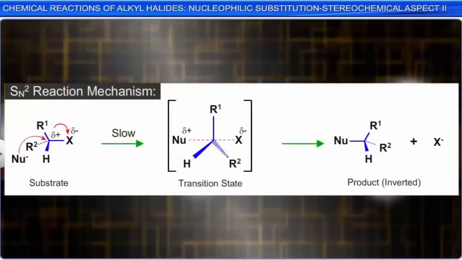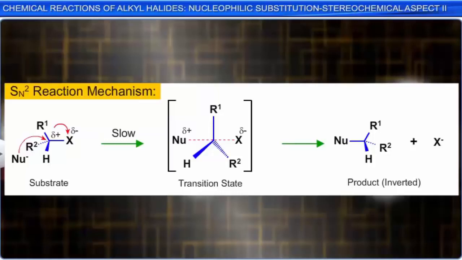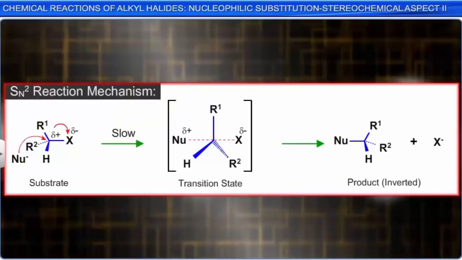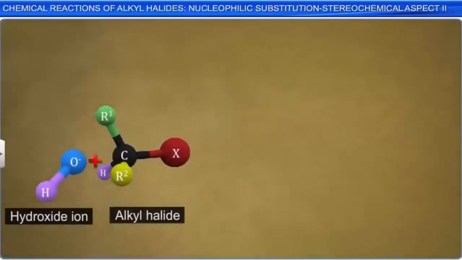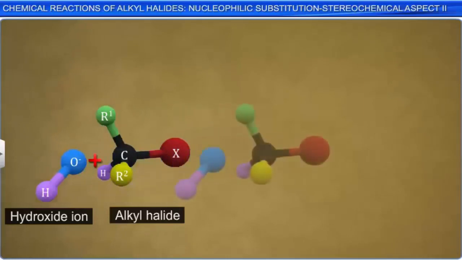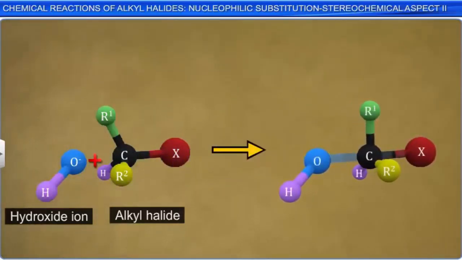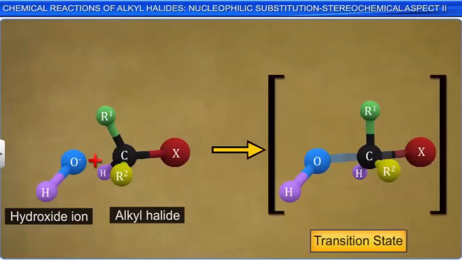Now, if the reaction conditions are extremely favorable for second-order kinetics, then the alkyl halides follow the SN2 reaction mechanism. It's a concerted process. That is, it proceeds in a single step. Here, the nucleophile attacks from the direction opposite to that of the leaving group, which is also known as a backside attack. In this process, the displacement of the leaving group from the carbon atom of the substrate and the formation of a new bond with the nucleophile take place simultaneously. This results in an unstable transition state with 5 bonds.